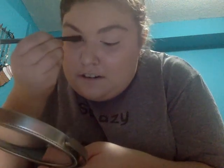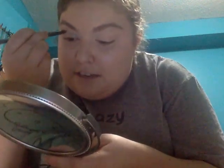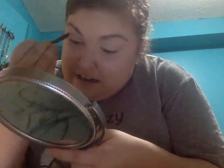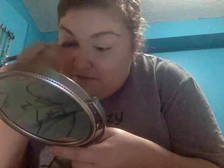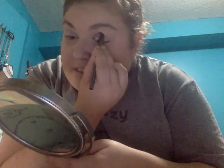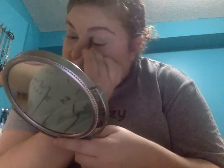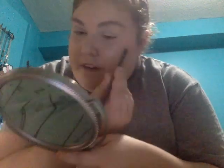So this is what it looks like. It's just a blue. I'm gonna go right into... Hopefully you guys can see. I gotta look down. So like I said, I have hooded eyes, so I had to place it and drag it into my crease. I don't want to do something too bold, because then it's gonna look like I got a black eye. And trust me, sometimes my looks, I look like I've been punched in the face, but I can't prevent that from happening. Sometimes the colors I pick just don't go well together, and I don't realize that until I put it on and then go, oh well, we gotta work that out.